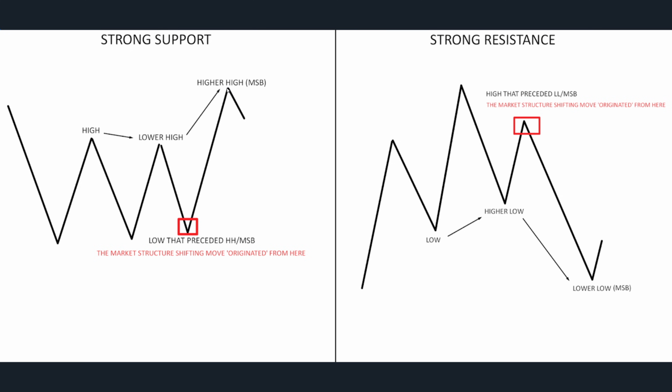We're tracking it on Ancestry or whatever data mining website you use, and we work backwards and see this was the swing low that broke market structure to the upside, right? Or the market structure shifting move originated from here. Even if we compare it to its neighbor, let's say this swing low, okay, well that's potentially good support.